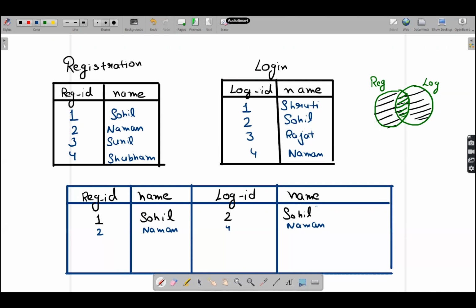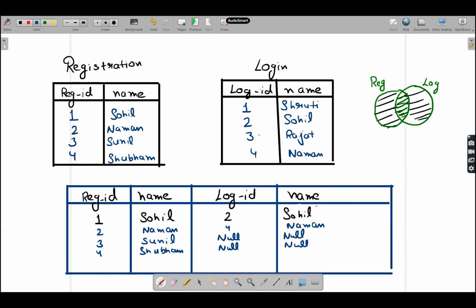Now if I move to the third one, that is three Sunil. Corresponding to Sunil you will not get anything here, so you just write null null. Now four Shubham. Here you will get null null.